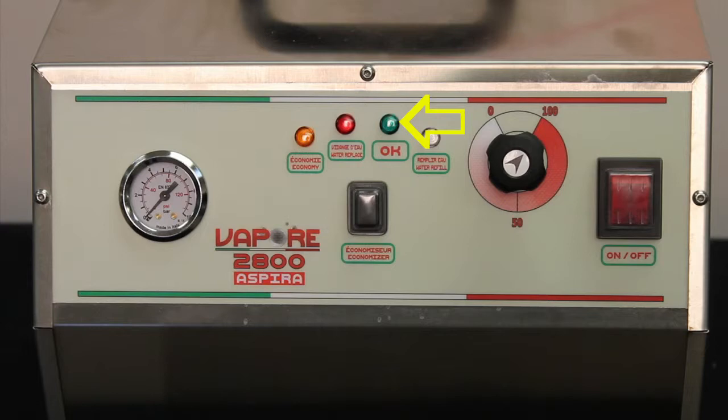When the green OK light is on solid, the machine is ready and heating elements are off. When the light is flashing, heating elements are on. When the light is off, heating elements are off. When the red water replaced light is on, it indicates the need for rinsing of the boiler. If the water has been changed and the system reset performed but the light is still on, this may indicate a temporary malfunctioning of the refilling mechanism. When the red light is on, all machine functions are deactivated.